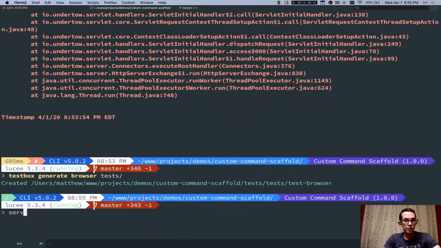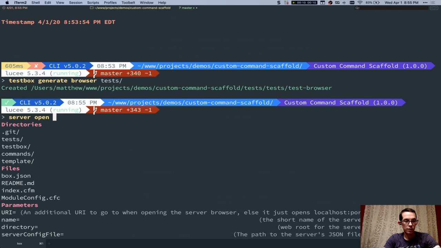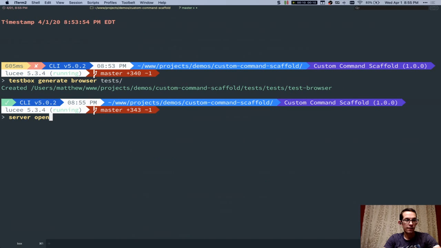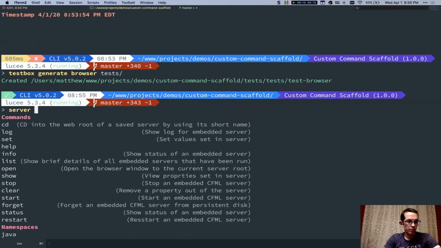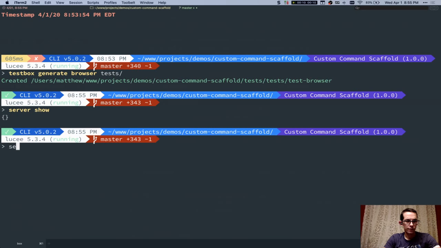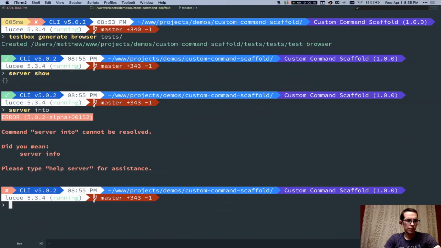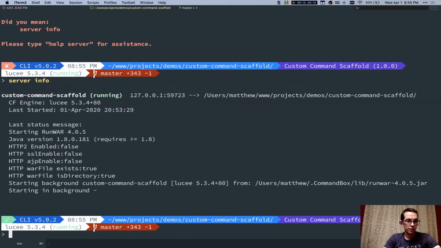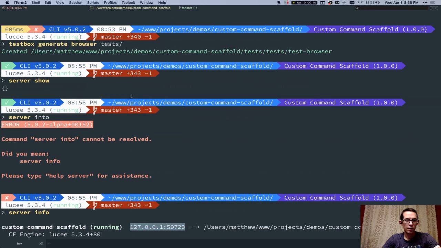All right. What server commands do we have here? Server info, not into. Got to make an alias for that. Server info. Let's running. Okay. So tests, test browser. Tests, test browser.